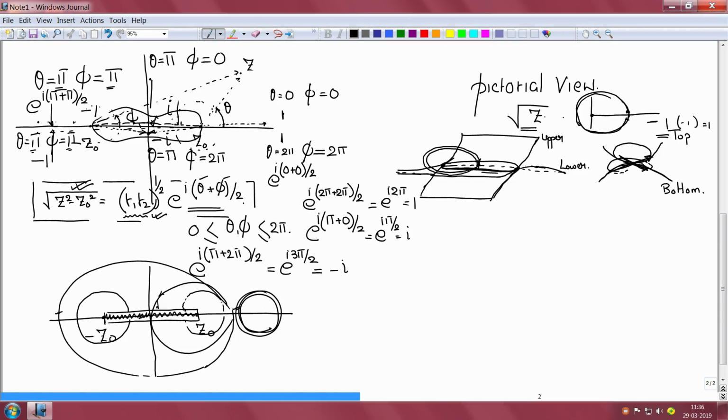So that is how the complex plane is now broken into sheets by the square root function, and so it is called a branch cut. So you have actually a cut. You start over here, you go around, now you are on the bottom sheet. On the bottom sheet you go around, come back here, you enter the cut, you are on the upper sheet. The same thing is happening over here also.